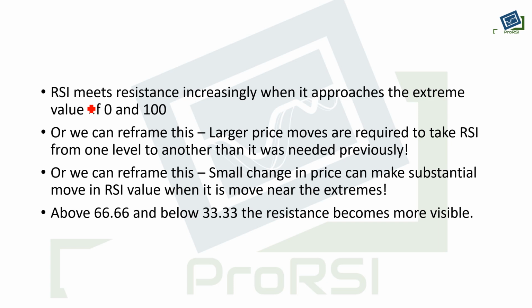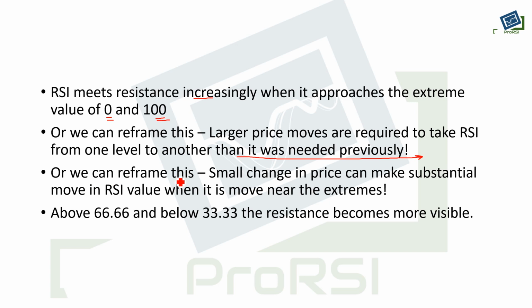Now, what I have just explained is what I have written. RSI means resistance increasingly when it approaches the extremes of 0 to 100, right? Because more moves in price are required to move RSI beyond these levels. Or we can reframe this: larger price moves are required to take RSI from one level to another than were needed previously, as we explained in the table.